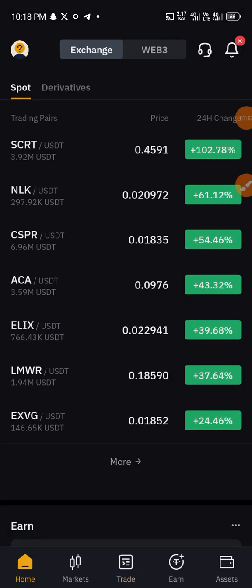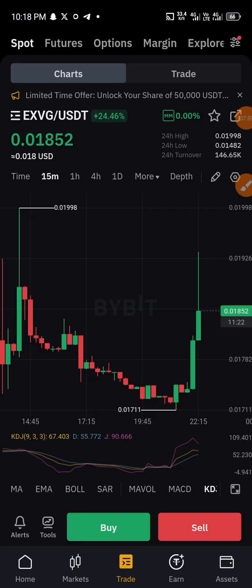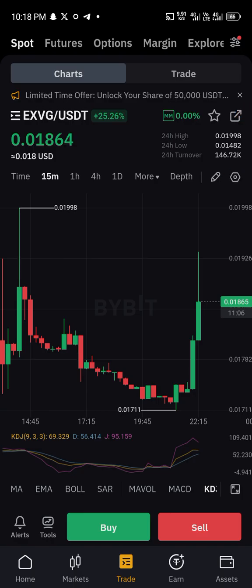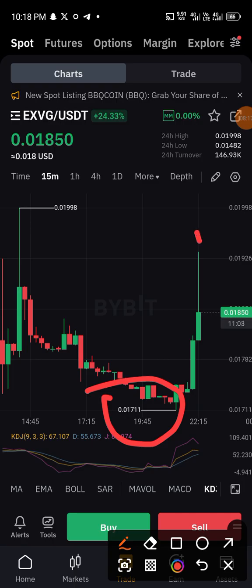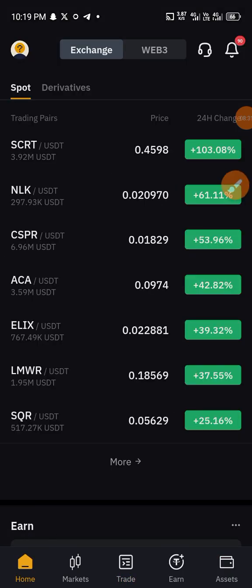If I were you, I will quickly go for the ones that are yet to pump. You can see them, they're taking up now. I will go for these ones that are yet to take a very high move. This has dropped to 0.1, to 0.01 here, and it's taking another beautiful move. But this is a very risky time for you to join. If you see something of this nature, don't dive in, because you end up losing a lot from your fund.